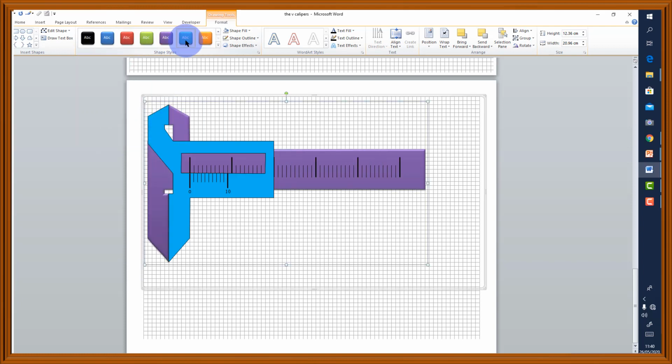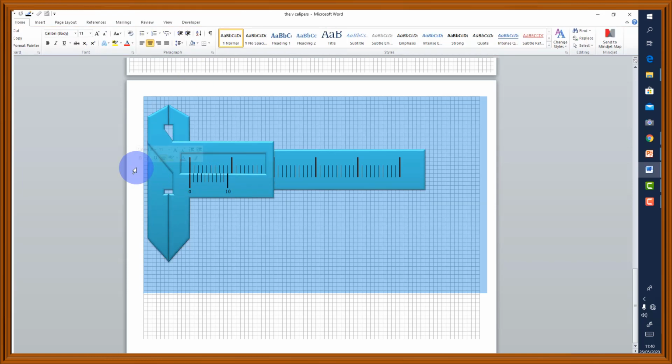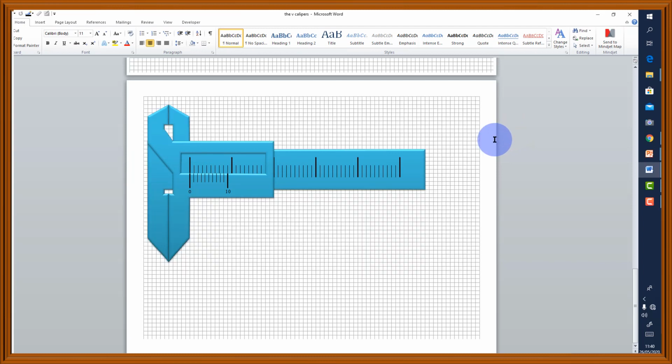Like for example, I can use that blue color there. You can see there's that bevel corner there. And I can do the same to the sliding jaw. There.